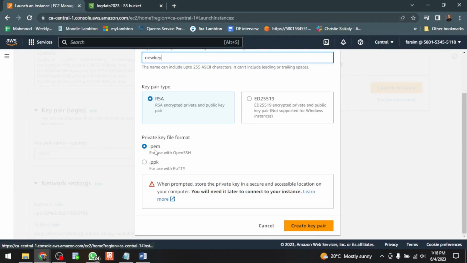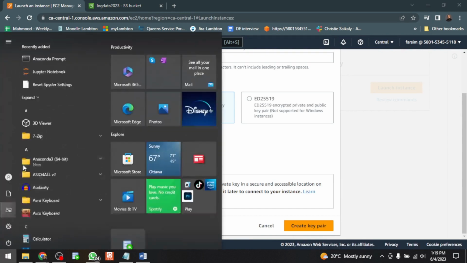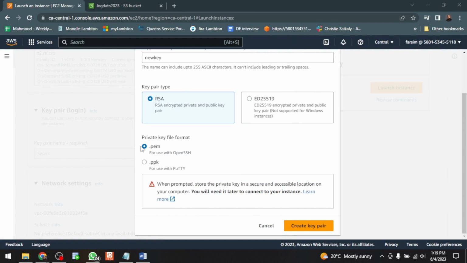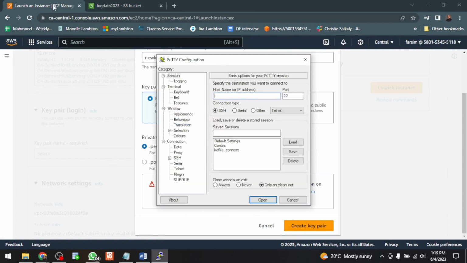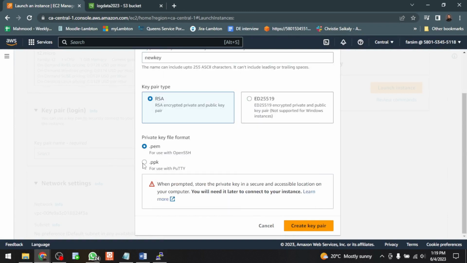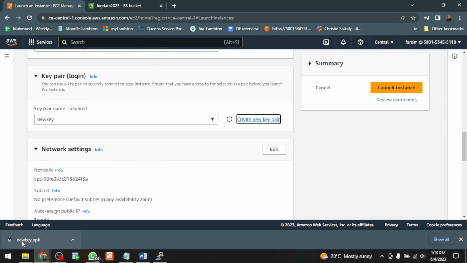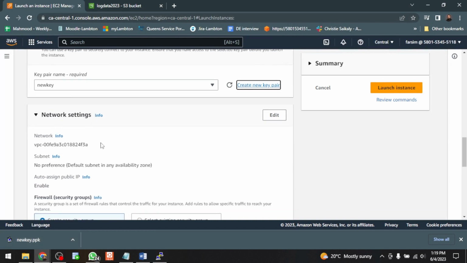We will use PuTTY software, which will connect to our EC2 instance. So in this case, we'll choose PPK, create new key pair. Our new key pair is saved. We will use this PPK file to access our EC2 machines.